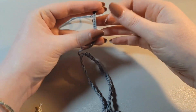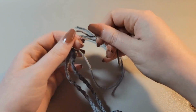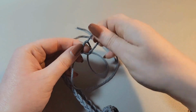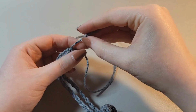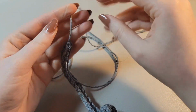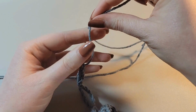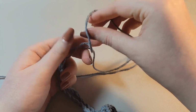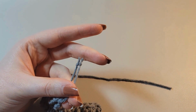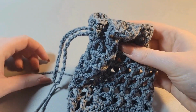What you can do is cut them right up against there. That's a little bit dangerous. What I like to do is make little knots at the end. It doesn't matter how far out they are. I like to aim for about an inch. I think it just looks like cute little antennas, like a butterfly or something. Snip it for the scraps. And there you go.